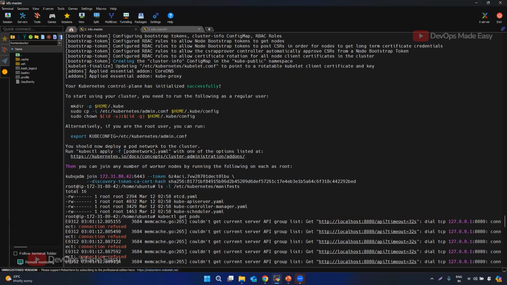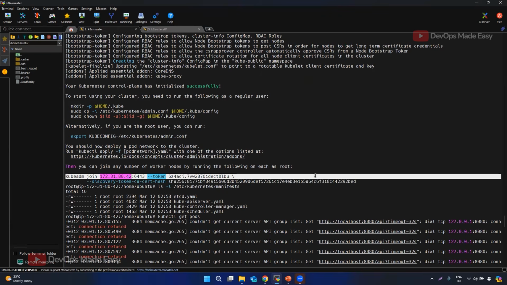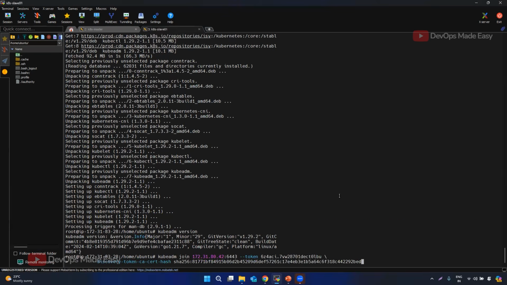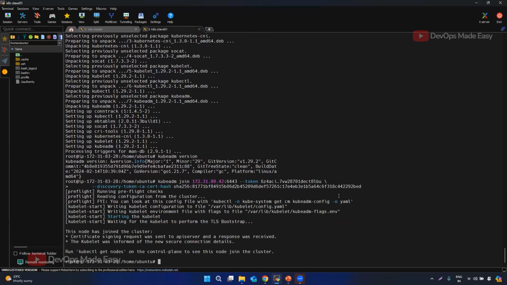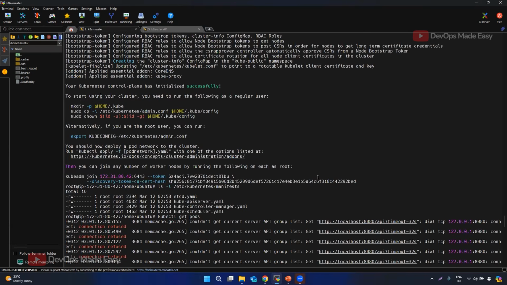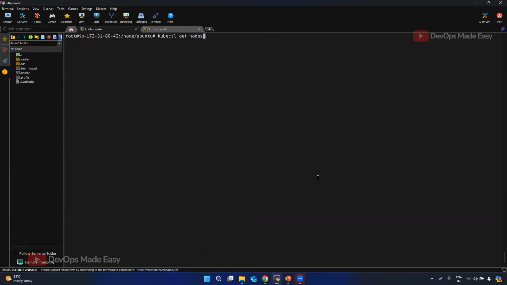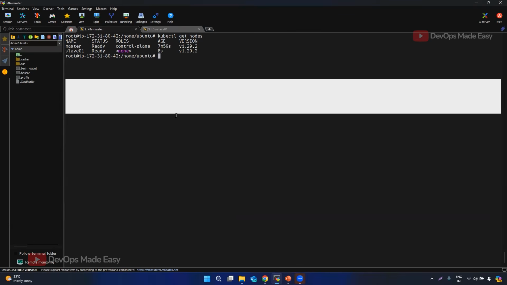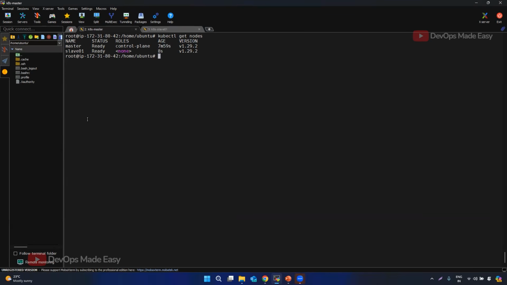That worker node requires a join token. So this is the join token. You need to take this kubeadm join command and paste it on all the worker nodes. If you have 10 worker nodes, you just paste it on all of them so that they join the cluster. Since I just ran that command in the slave machine, now you can see one more machine is added, which is not a control plane. Got it, guys?